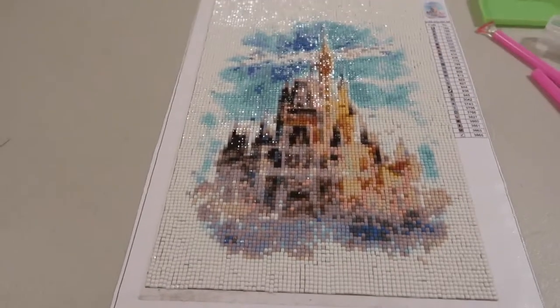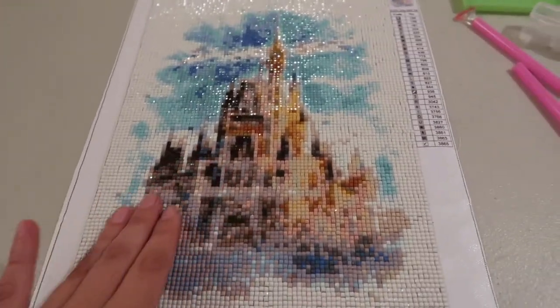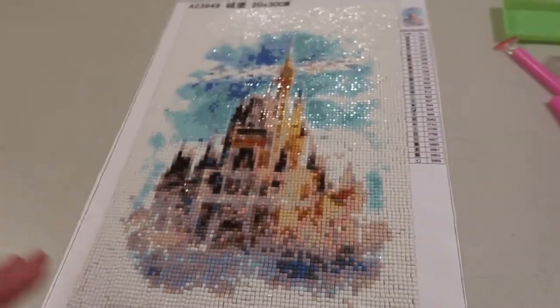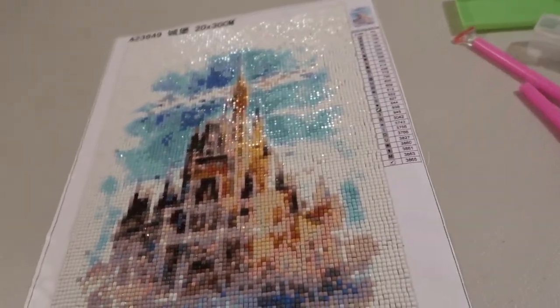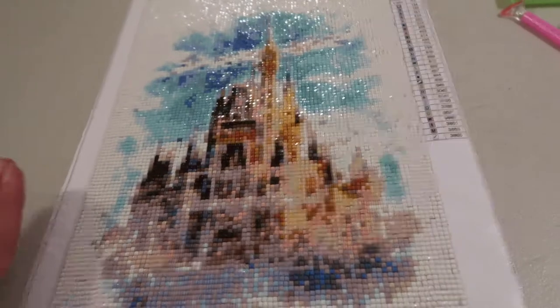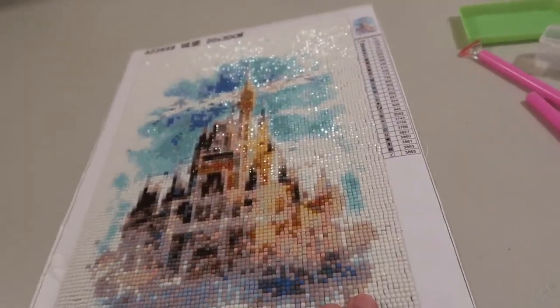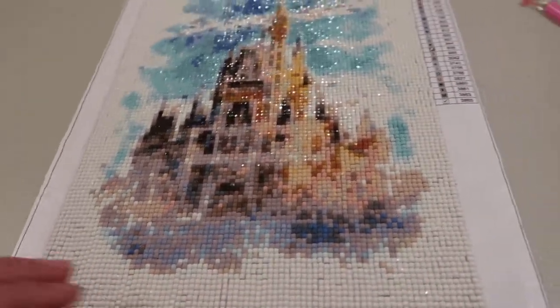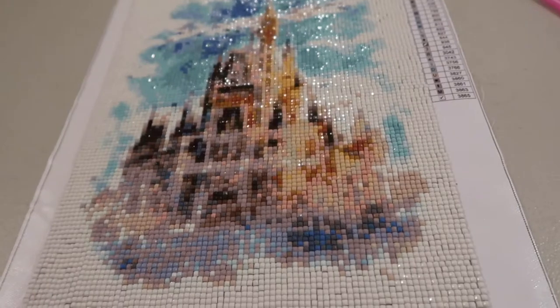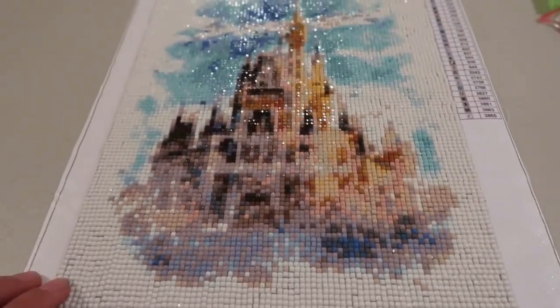So guys, here's the final product of my diamond painting. This is what the castle came out to look like. I really appreciate you guys watching the montage of me making it. This was really fun to make. It was a lot of white. I wasn't expecting just as much white as there was on the outside. So it was a lot of white. It was fun to be able to use the multi diamond placer a little bit more and get used to using that.